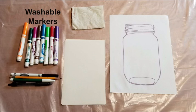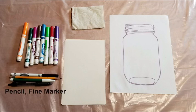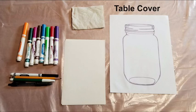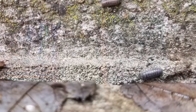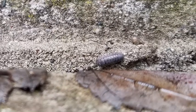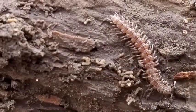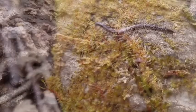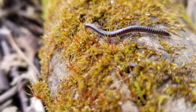You'll need some water washable markers, a pencil, fine point marker, some paper towels, or a wet washcloth. It might be a good idea to put a cover over the table if things get real messy. Then you won't get your table dirty. What kind of bugs did you find? Try to remember what they look like and maybe how many legs they have. And let's go draw.